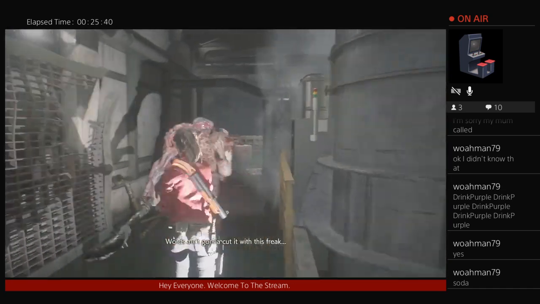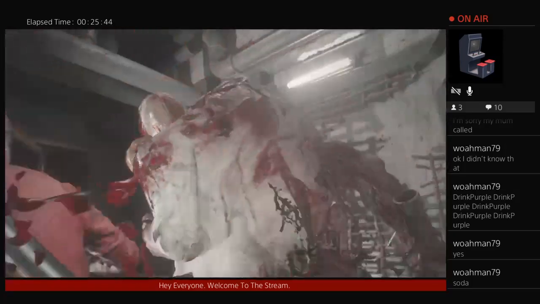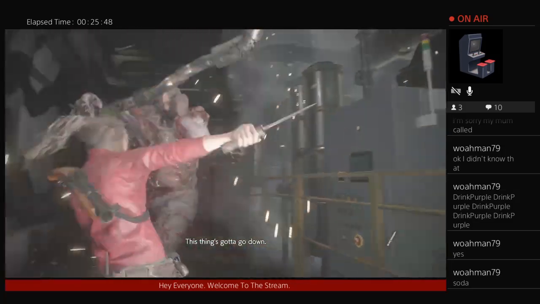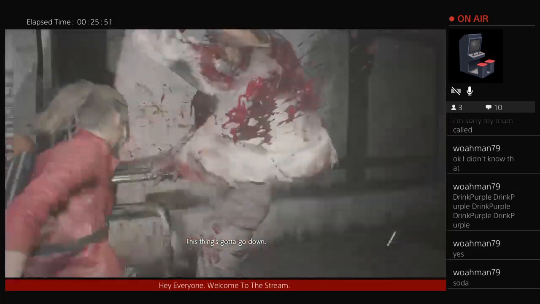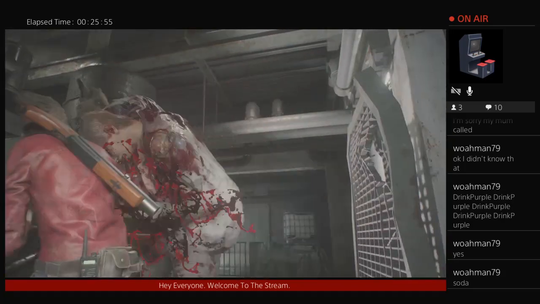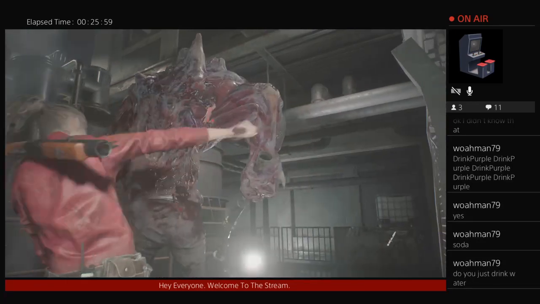Okay, so words ain't gonna cut it. Here we go. Go on. Get behind him. Don't stay next to him. There we go. And we keep the knife. We have multiple knives because if he grabs us, we can just stab him.